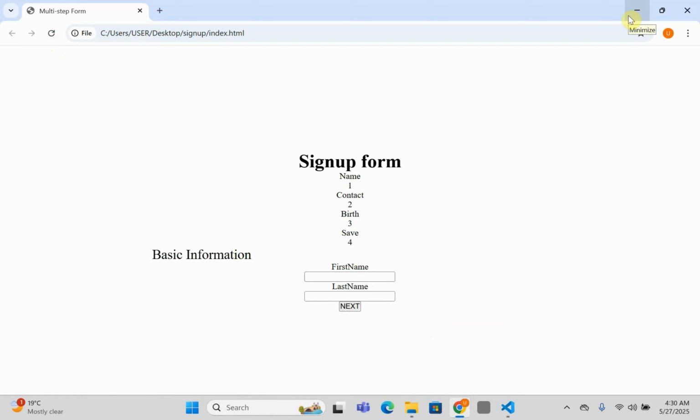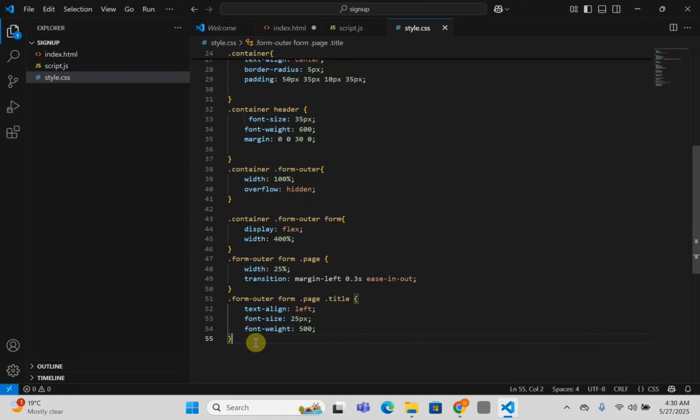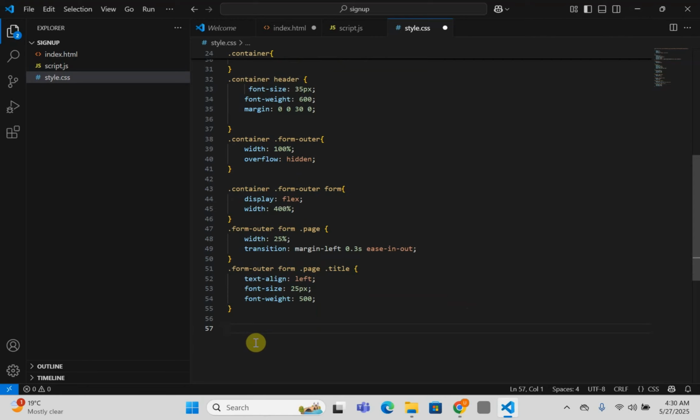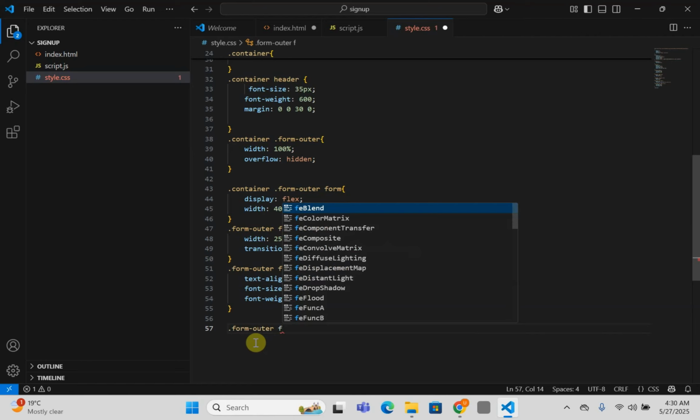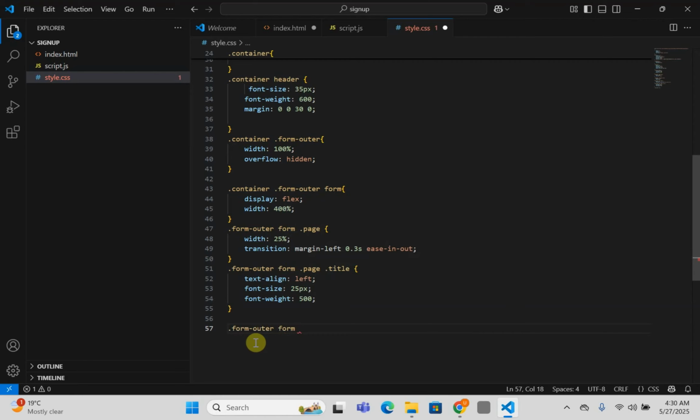So now we are going to move with filling the block, the input container. So it uses dot form outer form, then dot page, that we're going to deal with a field.